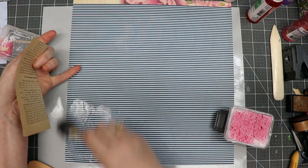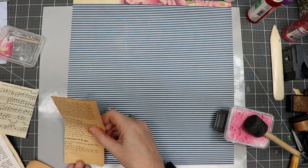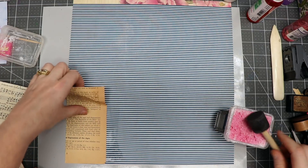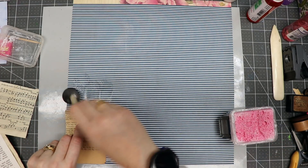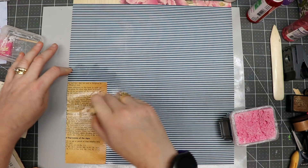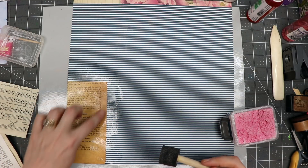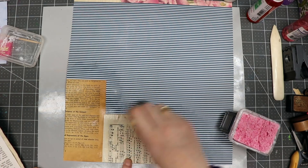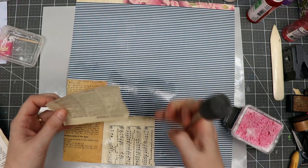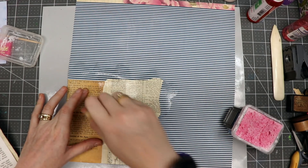These pages from old books are very brittle, and I found I was happier mounting them to another piece of paper. I'm laying this on here and smoothing it out. You don't have to put a coat of glue on top — I only do that on some pages if they're really super thin, as it helps adhere and makes them less brittle. I put the pages down in different orientations of the text — I'm okay with variety.